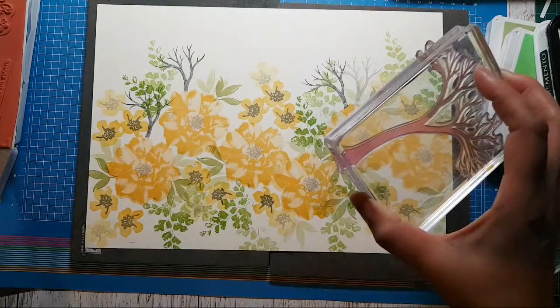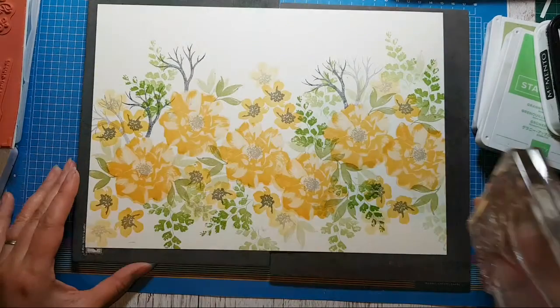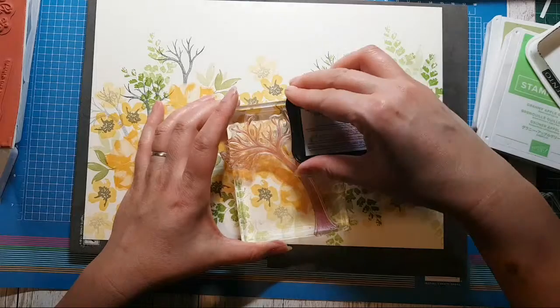Oh, yes, they are a bit like deer antlers, aren't they? Yep. Just a bit of texture. You know me, I like a bit of texture.